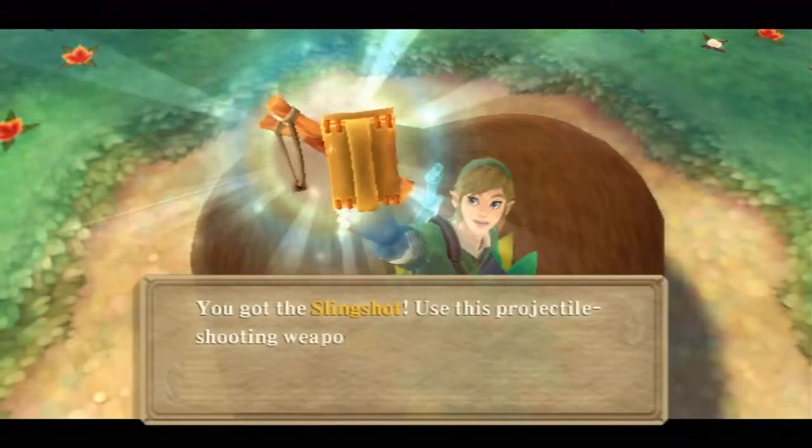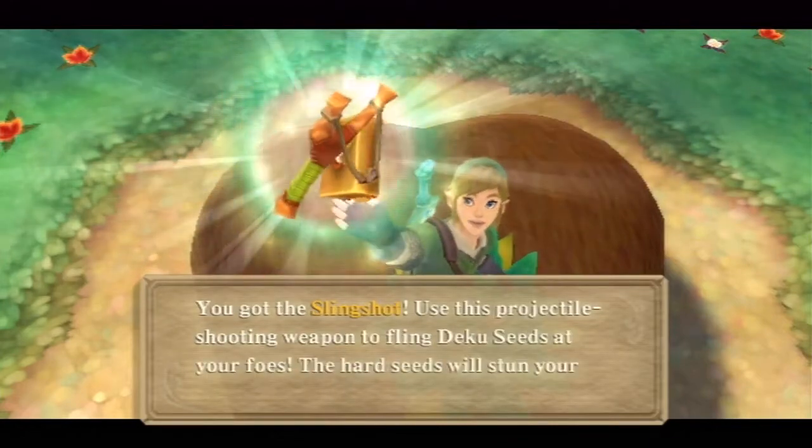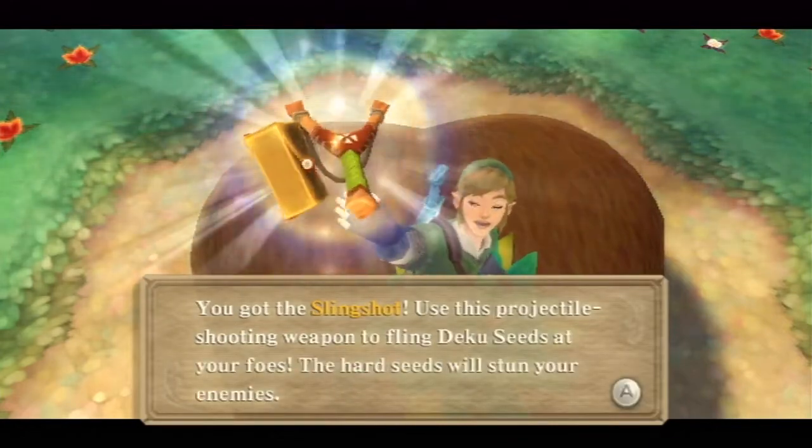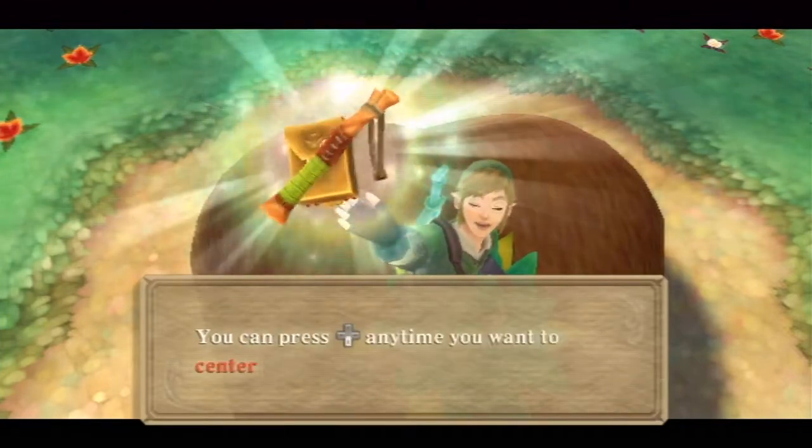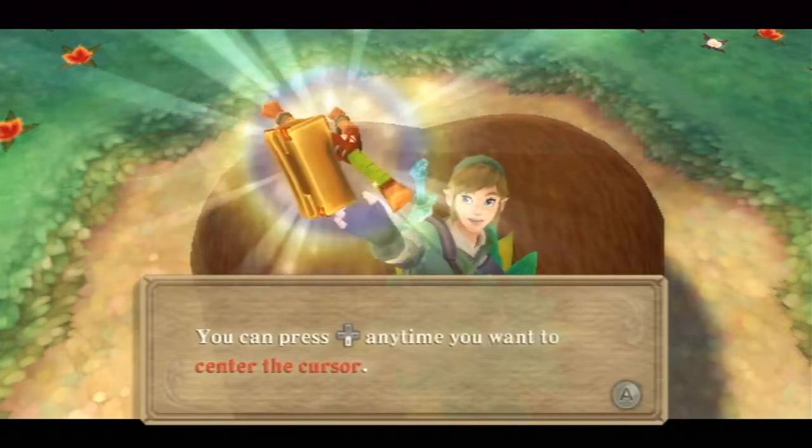You got the slingshot. Use this projectile shooting weapon to fling Deku seeds at your foes. The hard seeds will stun your enemies. You can press down anytime you want to center the cursor.